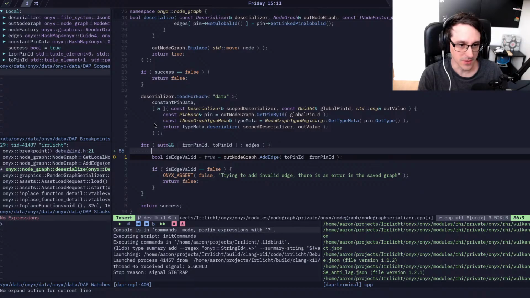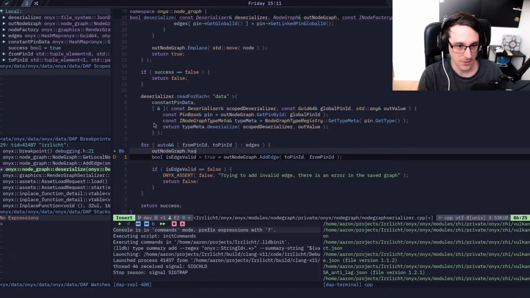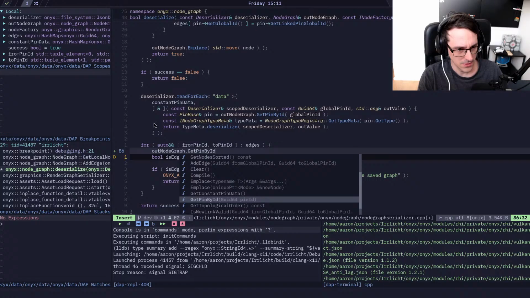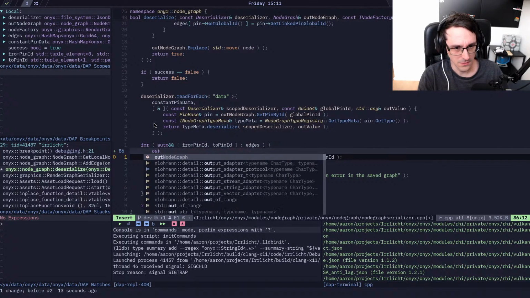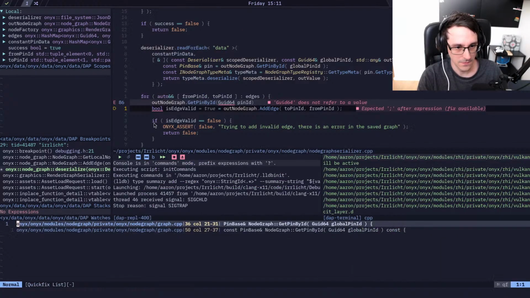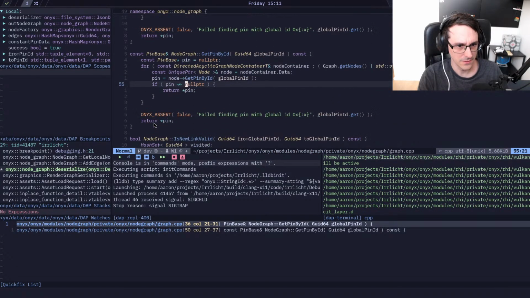Maybe we do a here out node graph. Get node. Pin by ID? That all asserts.